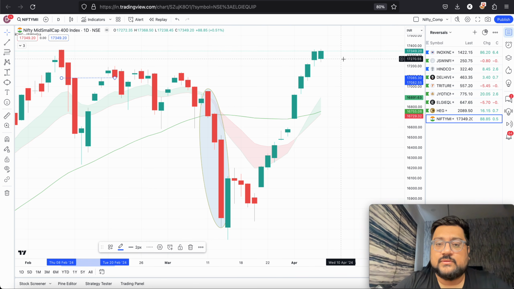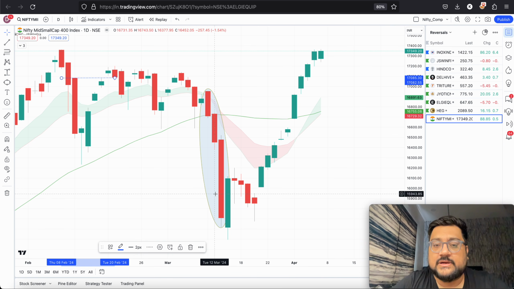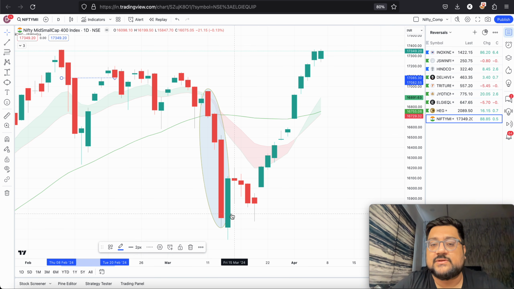So let's go back to the selection part, right? I hope you understand why I traded all these with just a 1.5% stop loss instead of, in general, the 3.5% to 4% average stop loss I take. The reason for that is I'm trading just a mathematical equation here. I'm not even assuming that all of my trades are going to work or 50% of my trades are going to work, but I know that if some of them work, they'll work like magic. So this is how I approach the reversals.